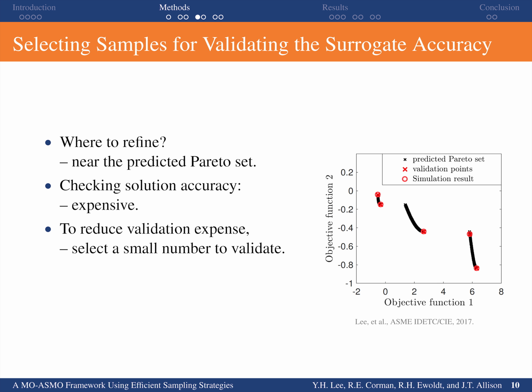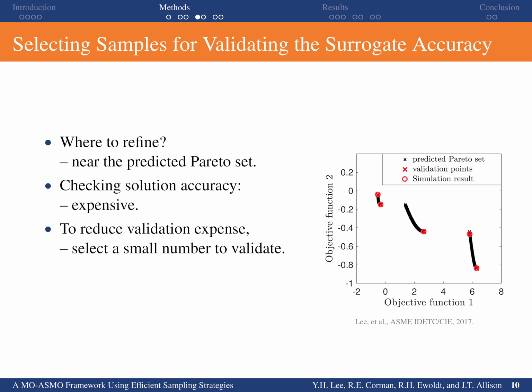We can select a small number of sample designs with the following steps. We select extreme points, such as anchor points in the objective function space. For the remaining points, we eliminate points located closer to other points until we have the targeted number of points. And we merge them to get a set of samples for validation.